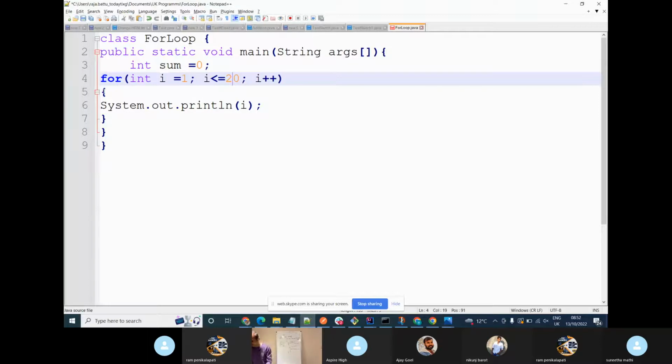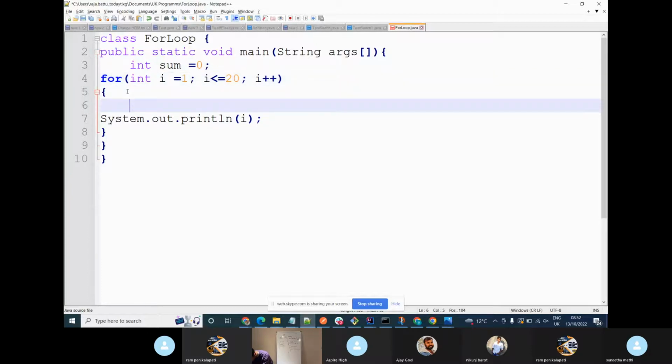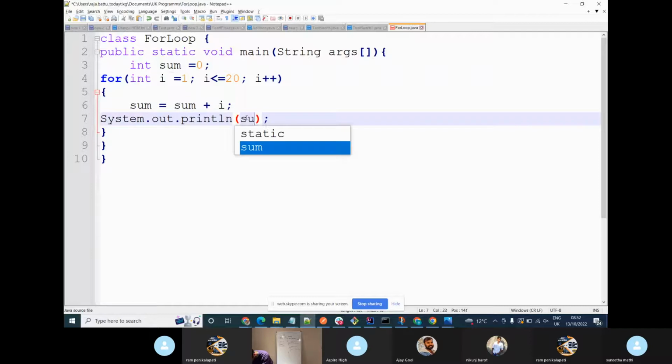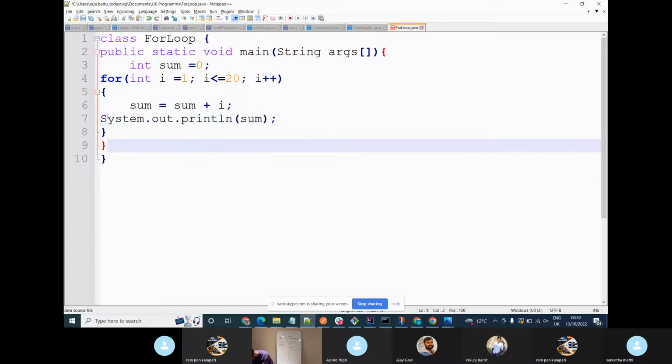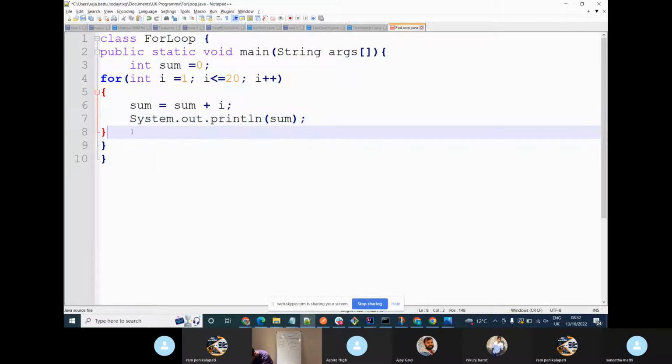Okay, int I is equal to 1, I less than or equal to 20, I plus plus. Then I'll come here. Sum is equal to sum plus I. I'll print sum here, to show you how it is going to loop and what the value of sum is on every loop.